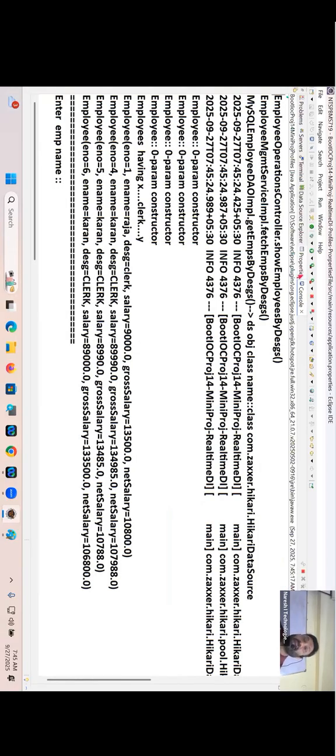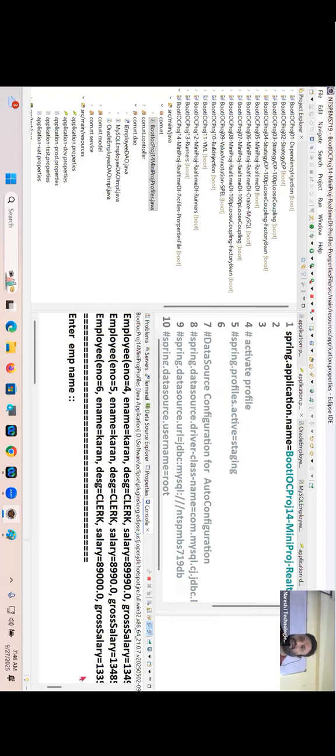Right click, run as Java application. See, it's happily talking to MySQL now, boss, when I have not given any active profile. Did you notice this? No active profile, but still I have set up some default thing. Okay, now listen carefully. Sir, why write the keys? Already these are there in another profile, something like dev. Okay, but still no active profile. Run as Java application. Does it happily run or not? Check it out. What active profile is it taking, guys?